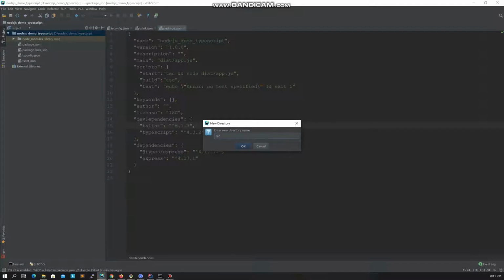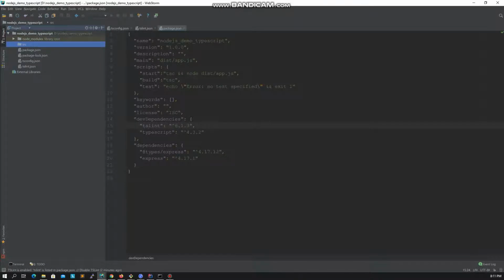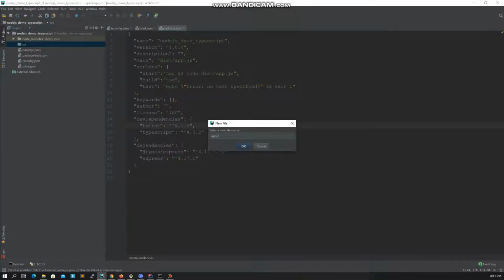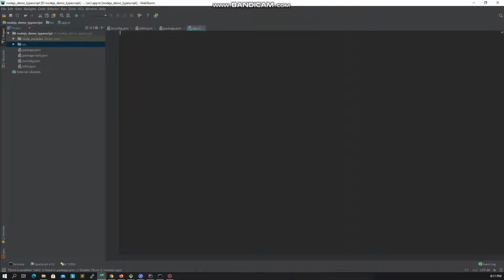Create a folder called src at your root path, and add your app.ts file, which will be your main file. Now we will import Express and create our server app and start running it on port 3000.